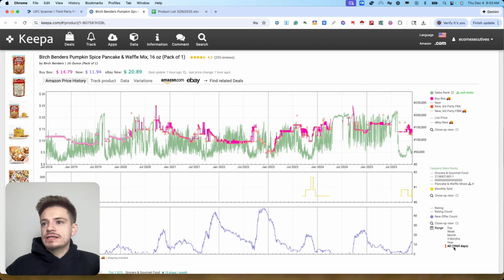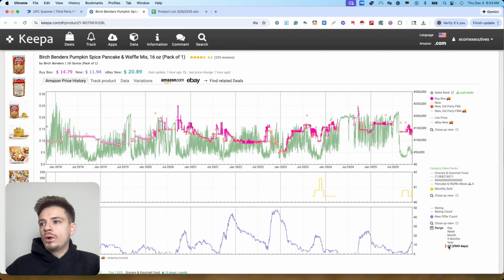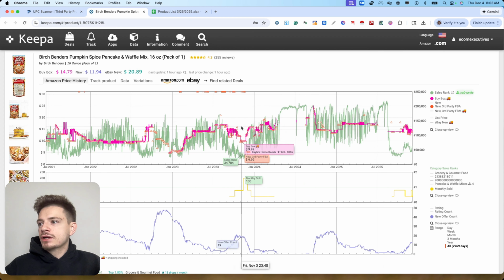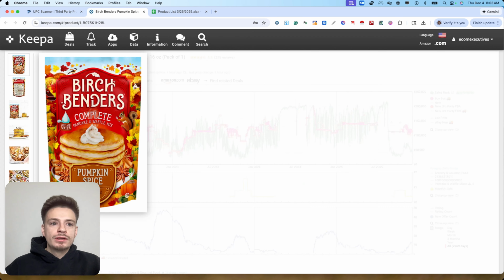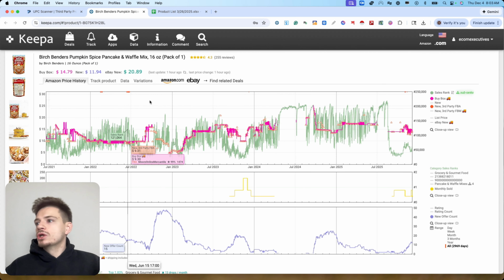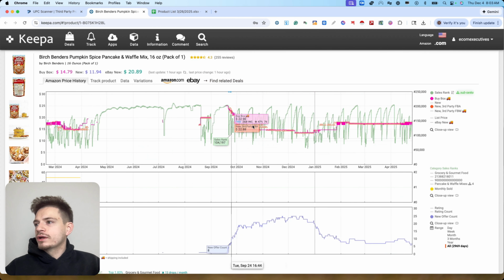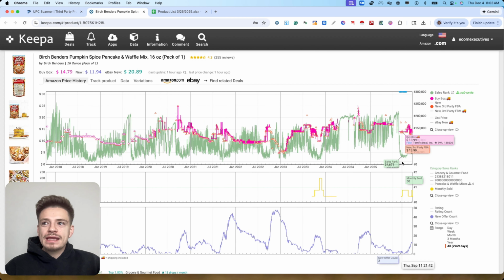That's why immediately on Keepa, I go to this all period, just to get a better understanding of what's going on, right? So what's going on here is that we can see that this is a pumpkin spice product, meaning that this item is most likely going to be more geared towards Thanksgiving holidays. And then once Thanksgiving's over, people really don't buy this as much as they used to, because a lot of people just eat pumpkin related stuff during Thanksgiving. So now we can see that this is why this product really doesn't sell during this time of year, because not a lot of people are buying it. There's not a lot of demand.